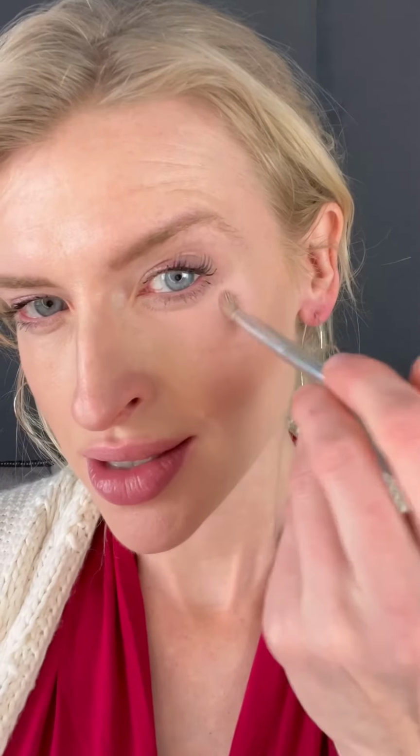Audrey is also just a fabulous brightening shade. So you can see how it's really perking up this area under my eyes. I'm just using a soft fluffy brush and applying just a tiny bit at a time, because even though we are going to layer here, I don't want to put too much product on because we want to avoid too much product, especially under the eyes. But can you see how that murky area there is just so much brighter now? We're going to do it on the other side too.